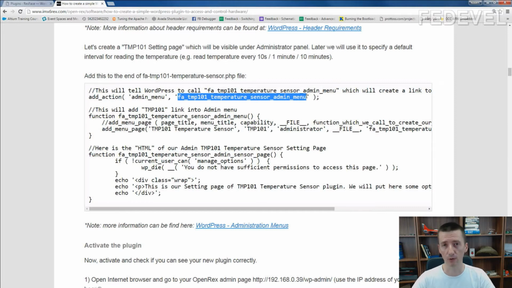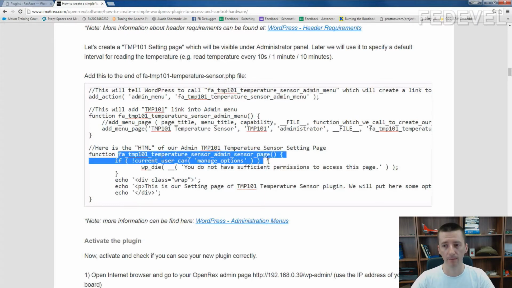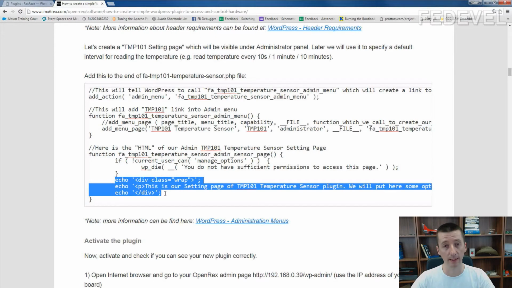This is the function we have created. It's here. And in this special function, we will create a link in the admin menu. And when someone clicks on this link, this function will be called and it will generate a website.